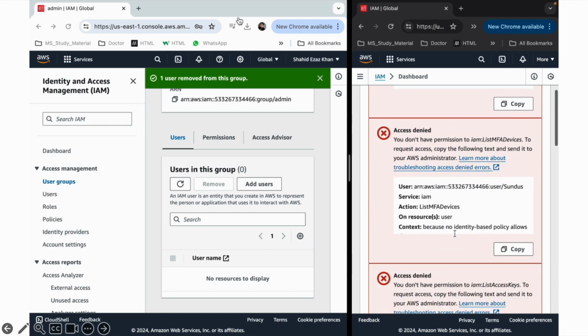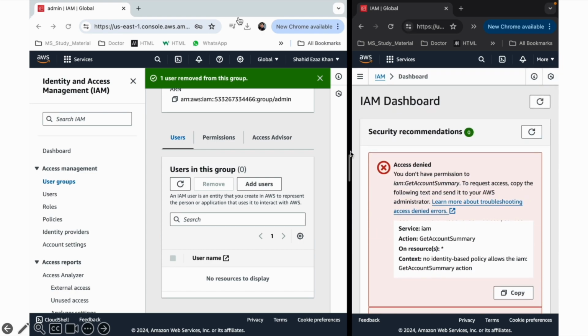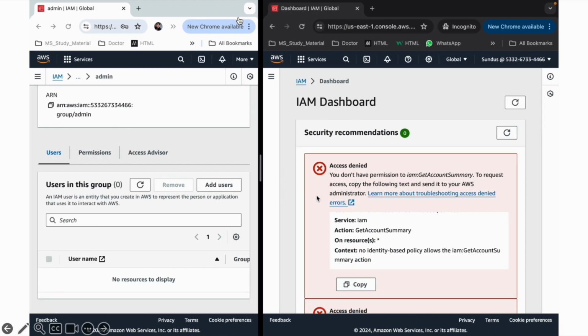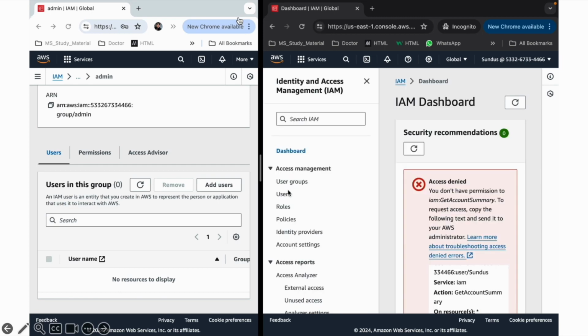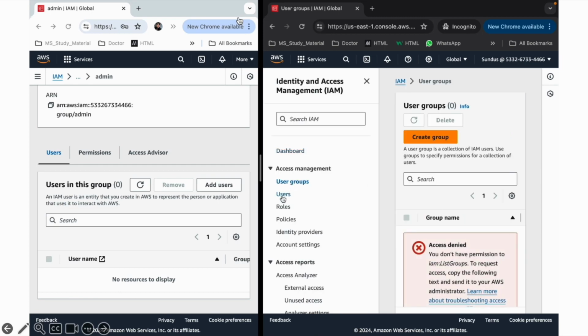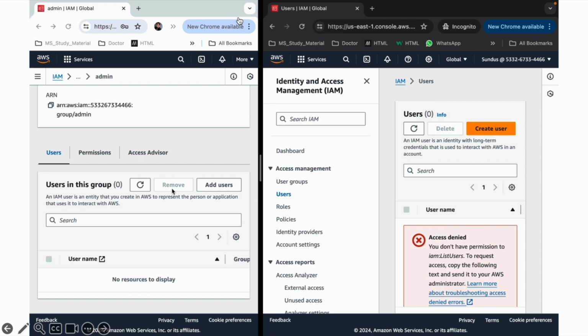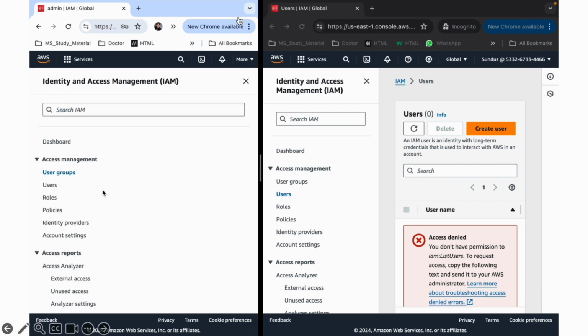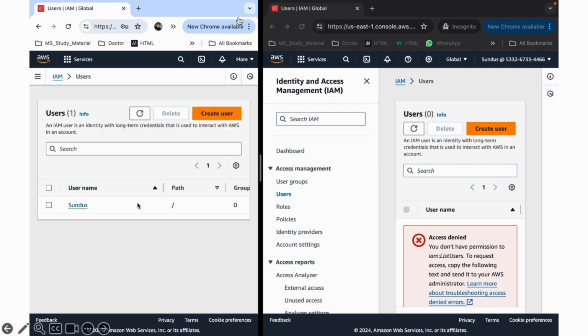All the security recommendations are 0, but access is denied. If I have removed the user from the user group, from the admin I have removed the name Sundus, then he will not be allowed to access any policy, or he will not be able to function.